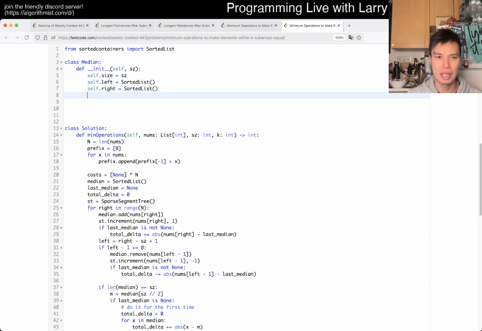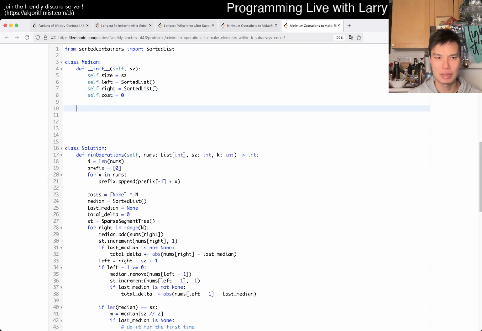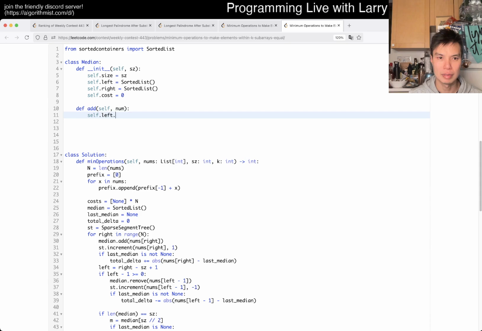So okay, so then now we have cost 0, 0, right? Okay, so what does add look like? So up that left. Okay, we just have to keep track, I think.